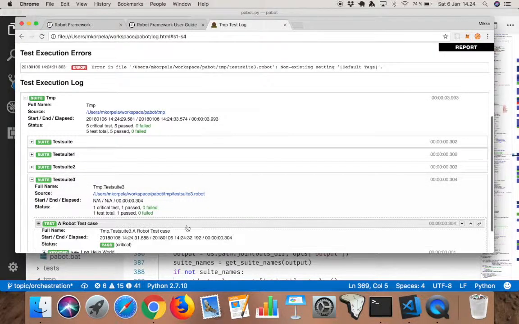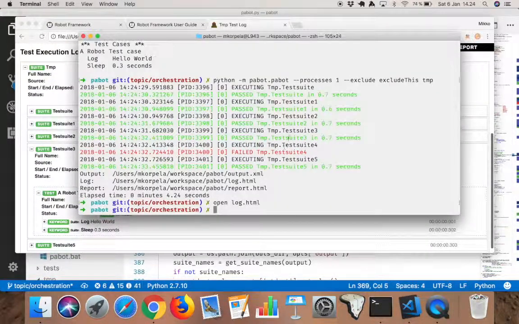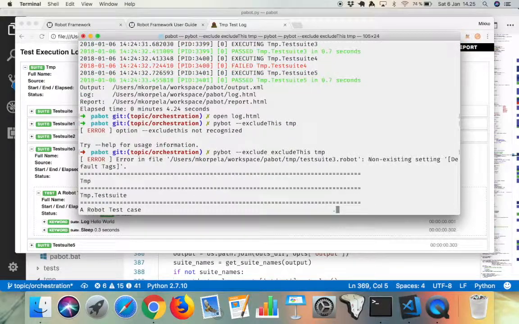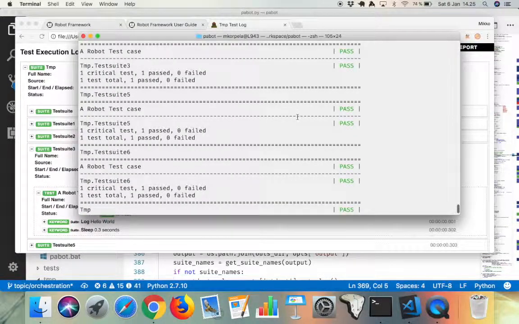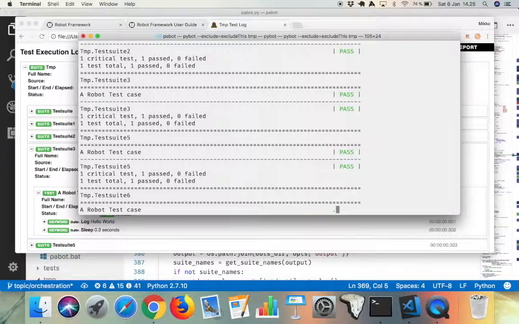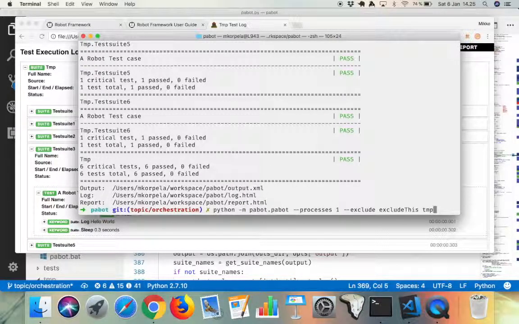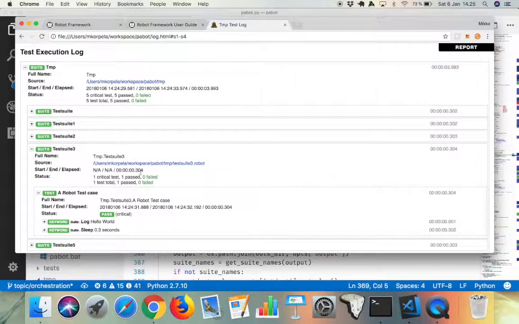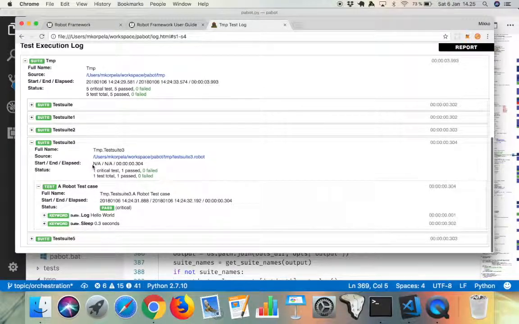But it doesn't. And if we are running with Pabot, no, I can't remember the correct syntax now. Well, then it doesn't actually apply to this.